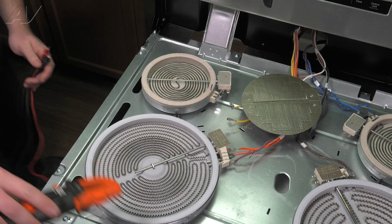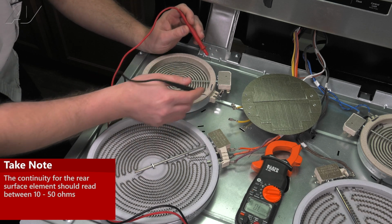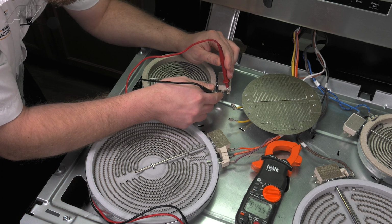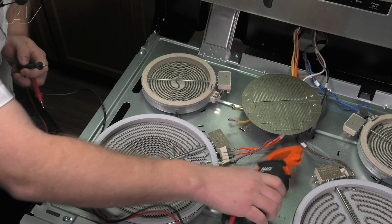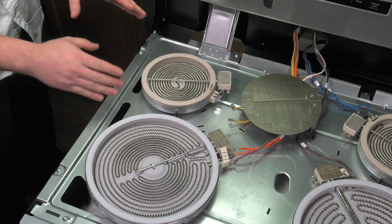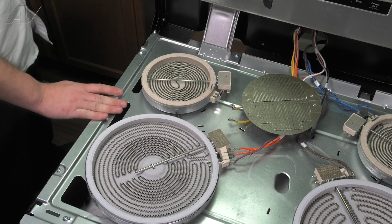Now to test the element itself, we will set our meter on ohms. A typical heating element should have anywhere from 10 to 50 ohms. We will test between the 2 terminals that you disconnected. This is reading 46 ohms. It is testing good. If you have any other reading, that is an indicator that you could have a bad element. Typically a bad element will have no continuity at all because it will have a break, or if it's really high, that could indicate that it has a really high resistance.